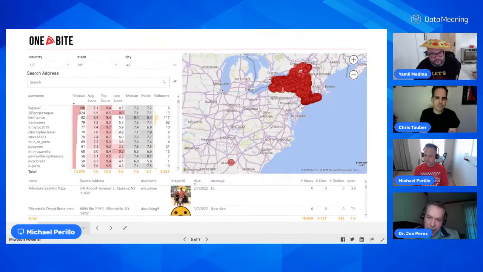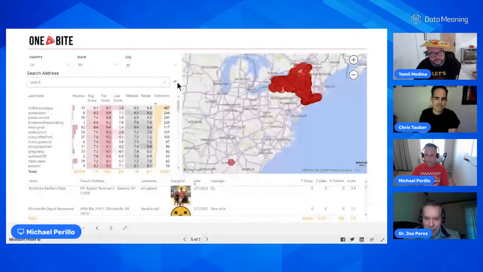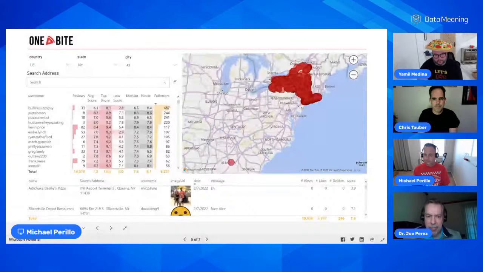I mean, obviously it's a little bit skewed since 1700 people are in New York, and one guy's way down in Alabama, and all the rest of them in New York, right? So there's a little bit of skewing there, and the thing about the colors is that the intensity of the color has nothing to do with either the intensity of the score or how many times they did a review.